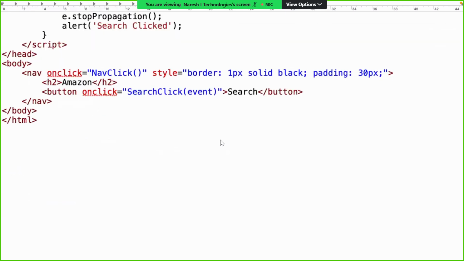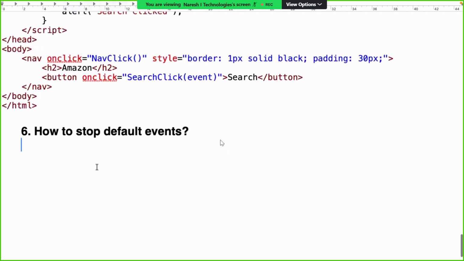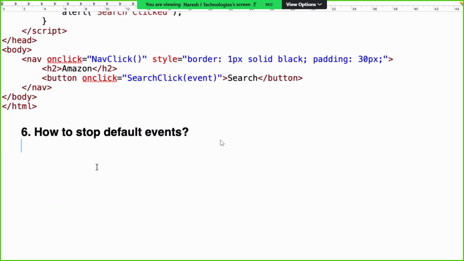Now, another important concept: how to stop default events.